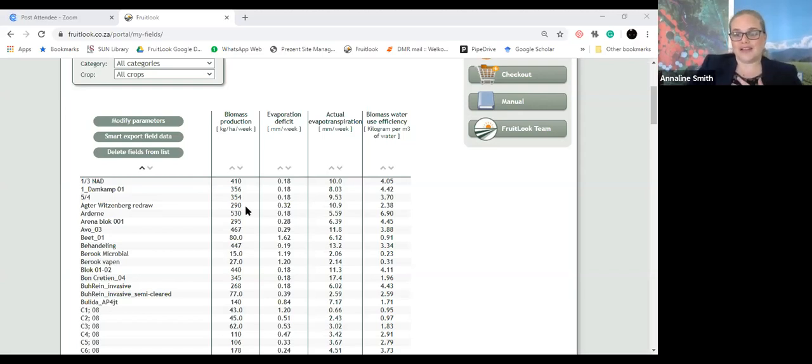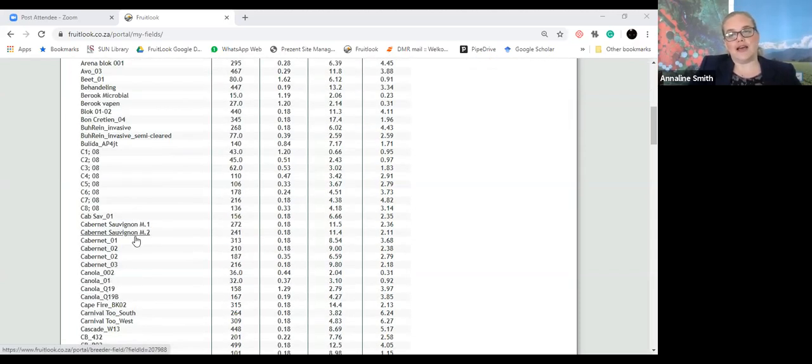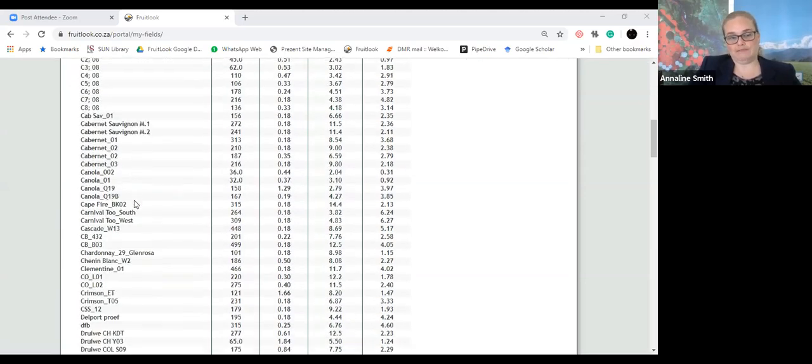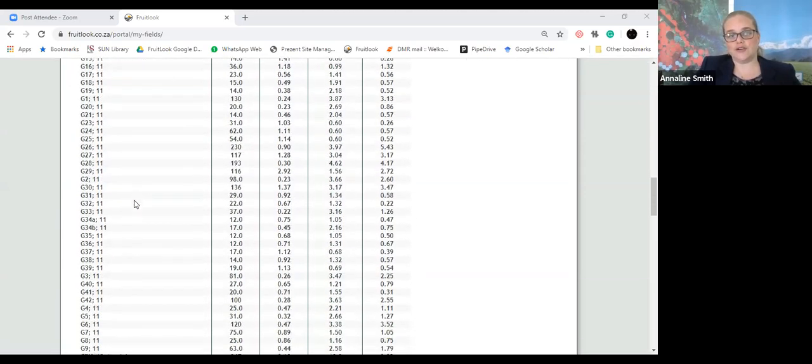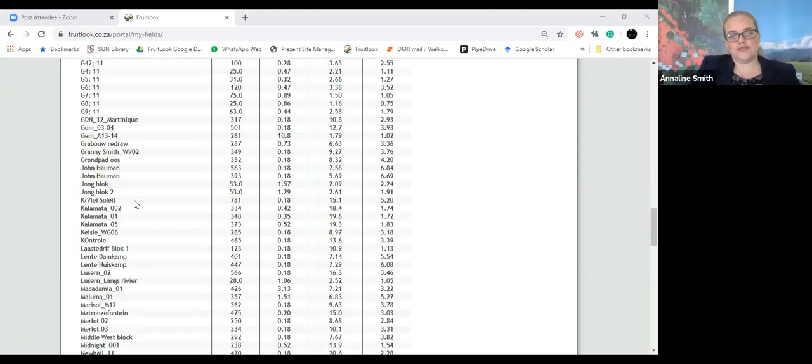Now, my account here is not really the model account, because I do a lot of things and pull in testing blocks. But the idea is that you start with a cultivar name and then a block number, because this list automatically starts alphabetically. As you can see, I've got many fields and lots of different things.